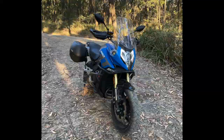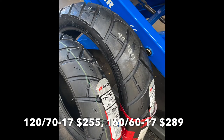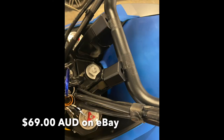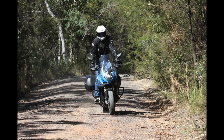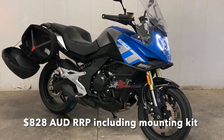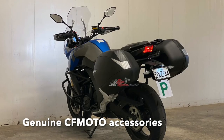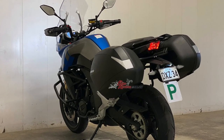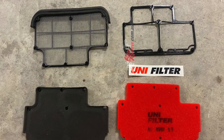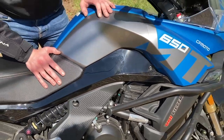So far we've added some Avon Trail Riders — they've been awesome. We've got some eBay spec bar risers which have given us about an inch extra; it's a lot more comfortable when we're standing up and riding. We've got our Shad luggage here as well — that's a recent addition that's been awesome for the commutes. Got a uni filter in here too, it's a replaceable oilable panel filter. You've probably read about most of these upgrades on the website.